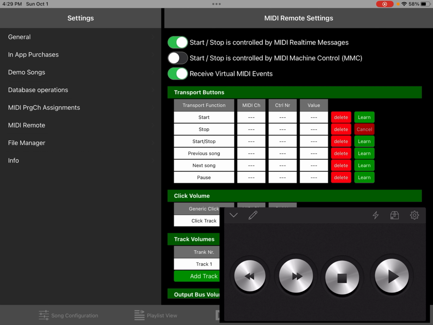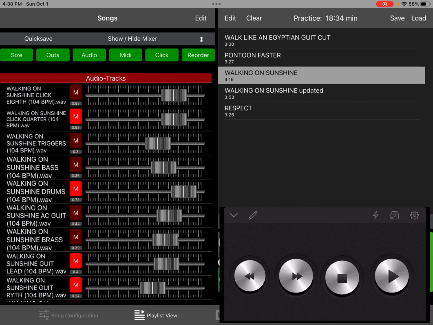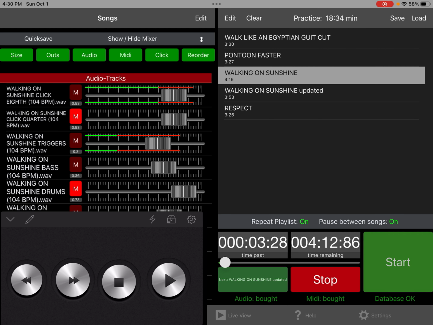So now it's in learn. We want to put it in learn mode for start. We hit the iPhone. Okay, and it just does that. We hit learn for stop. And we hit the iPhone. Not start, stop. We go previous song. And we go next song. And so now that that's all learned, and we come back to our tracks, and we have the same situation. So we could see that they're playing as well. These are routed to different things in the audio interface.